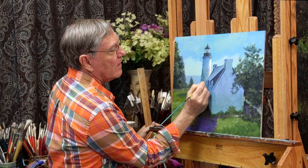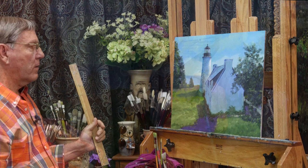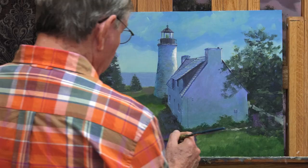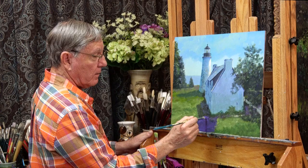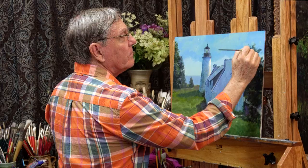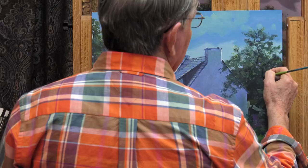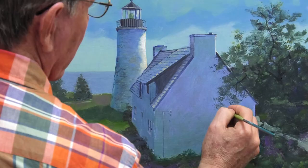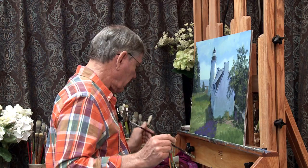There's a bit of sunlight hitting right here, so I'll make this a hard light accent. With my purple I want to spruce up these plants in the foreground — I started with the darker color so I could put a lighter purple over it and make some accents. Now I'm putting in some of these branches. I don't know what kind of tree this is, but the branches go every which way. A few branches here will bring some interest to this large, otherwise empty area of the painting.